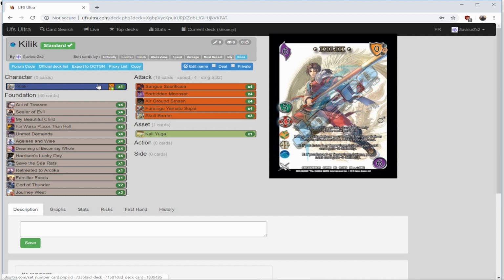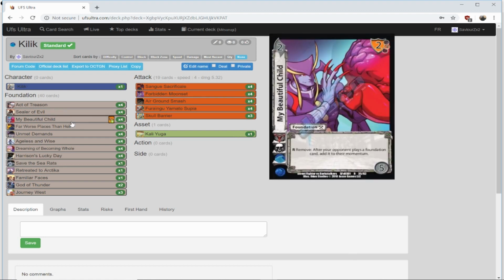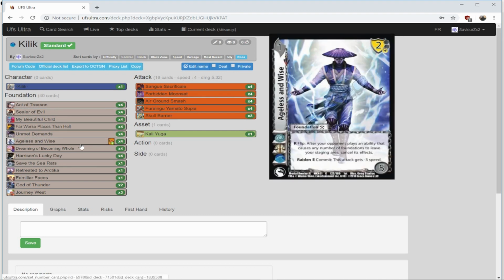So we're going to get into this Kilik deck right now. I basically built this deck kind of mimicking Jimmy Ray's. I figured it out. There was a shortcut there, but I figured it out.